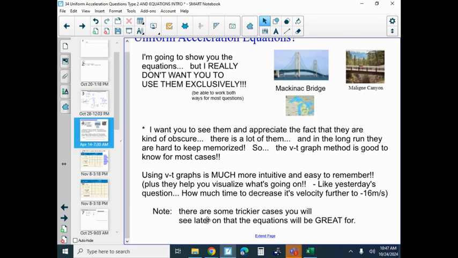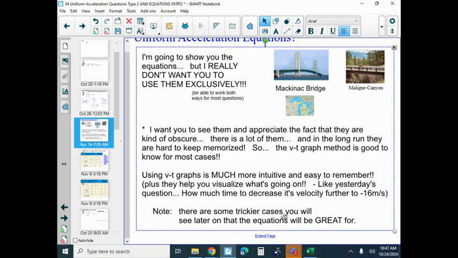So full disclosure though, there are some tricky examples like type 8 that I'm going to get to later on where the equations are amazing. So you just use them, right? What it does is it makes it so that you don't have to work with quadratics. If you don't use them, you'd have to use substitution and elimination for a linear system, and you'd have to use quadratics. So the equations do that for you and make it so you can get answers more easily. In a certain situation, you're definitely going to want to use them.